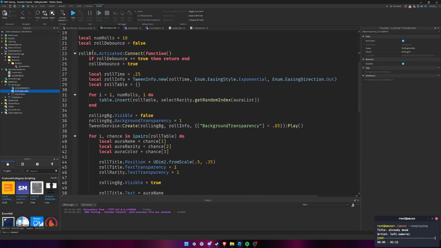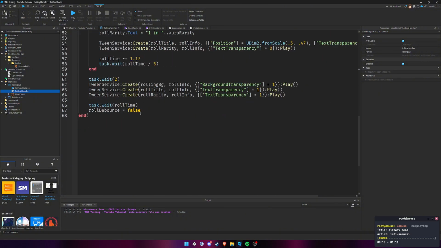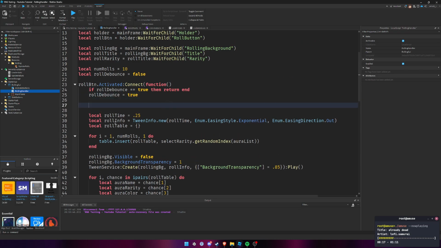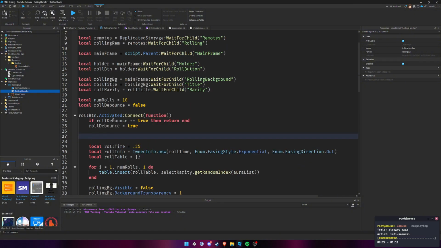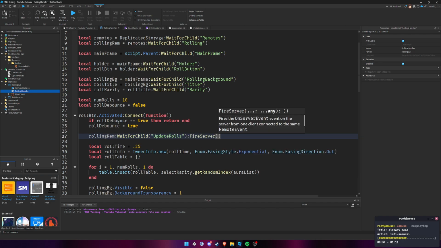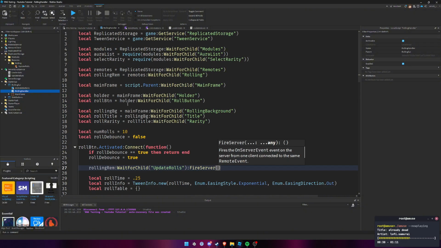And then if we were to actually go inside our roll button.Activated, if you scroll down at the end, before the debounce. Actually no, we can set this all the way at the start. After we've set the roll debounce to 2, you can say rolling RAM, like this, WaitForChild update roles, and then we can say FireServer with our player, which we actually haven't made.